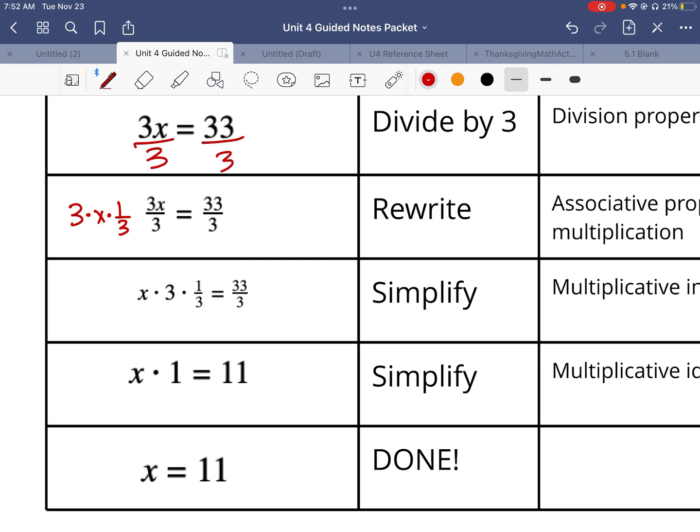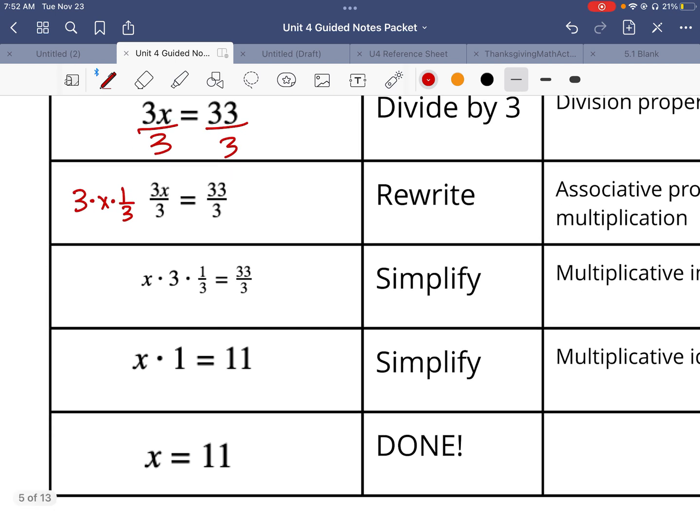Okay. And then we're going to rewrite it with the 3 and the 1/3 together so it's easier to see. Okay. You could also think about it, if you need this step kind of in the middle to see this, it is 3 times x divided by 3. That's true. Okay. And then you can actually pull this one out front, I think is the easiest place to see it. So 1/3 times 3 times x.